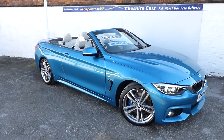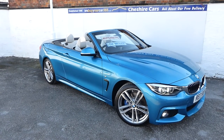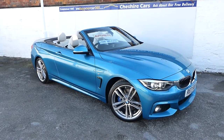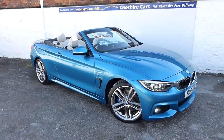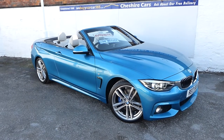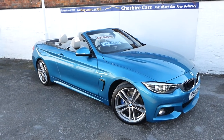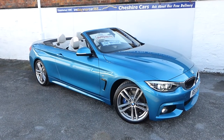The roof's down at the moment — we'll put it up in a moment. The car is available now with free UK delivery, car finance and PCP, which you can quickly tailor on our website, apply for finance, and if necessary have the car delivered to your home address with paperwork sent by email. We're a fully digital dealer but also have premises here in Crewe at Quick Service Station, so you're welcome to come and see, touch, and even drive it.